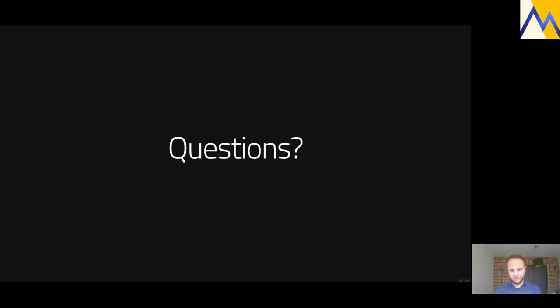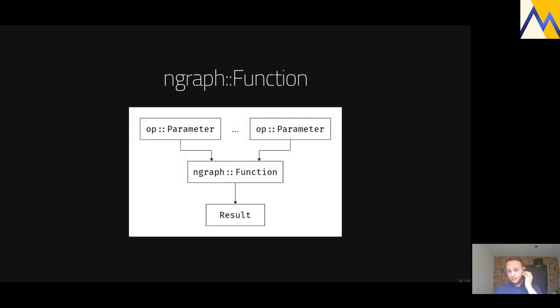Okay, let's continue then. I wanted to actually show you a bit of C++ code, finally, how it's done in nGraph. So this is not a class diagram. It's how an nGraph function or a graph looks from a high-level perspective. Since it's a function, it has parameters. So parameters are actually inputs of such a function. You can also attach a constant, which is basically a representation of weight from any framework as a function input. And the function produces results.